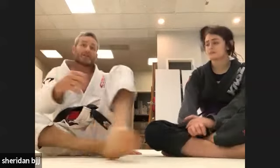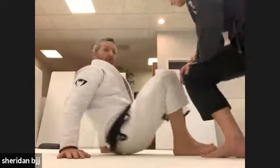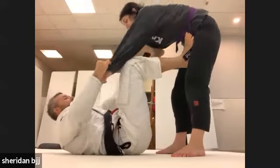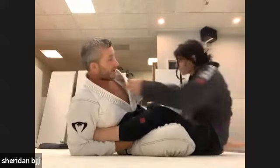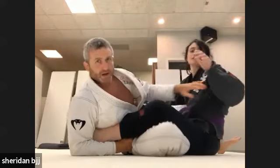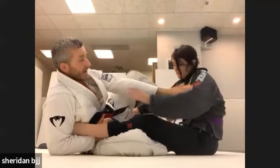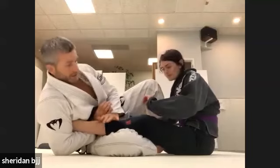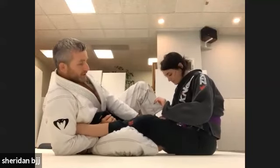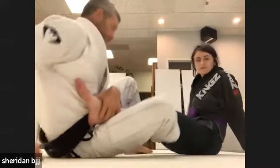Quick question on that ankle lock. How are you controlling the distance from her hip since your leg's tucked under? Yeah, so I'm actually controlling the distance with my two legs and my arm. So I'll show you. And that's the big thing for ankle lock, controlling the distance. So as I come in, first thing I do, if she comes up and grabs my gi, then I won't have an ankle lock. So guess what I'm going to do? I am going to move back and start to block. This foot here is going to start to push here. So by the time I'm back, I'm pushing with this foot and I have a hook on the inside here. So I'm hooked on the inside and I'm pushing here.